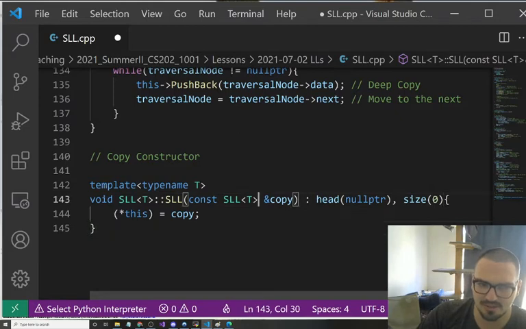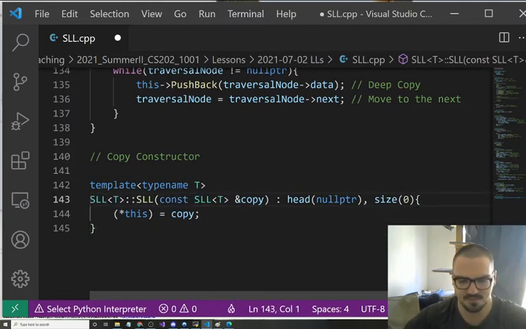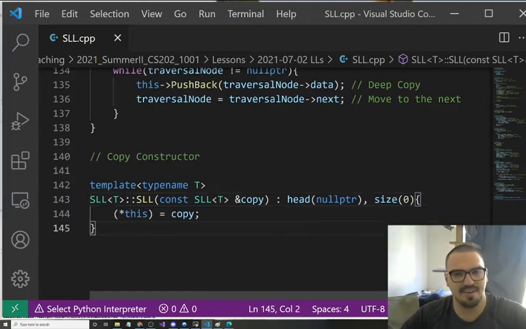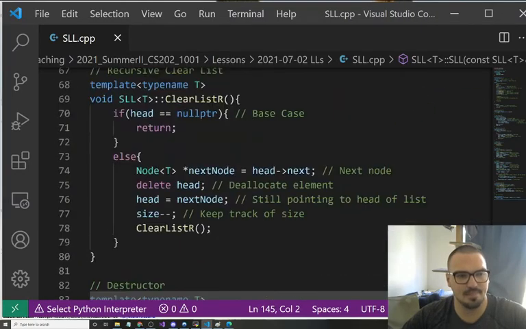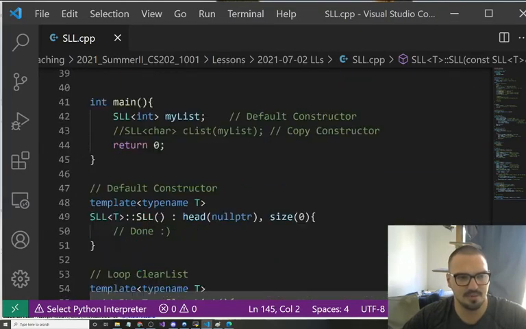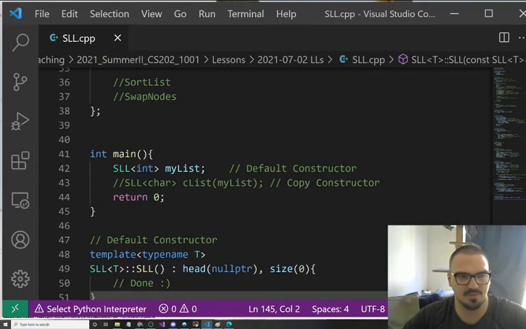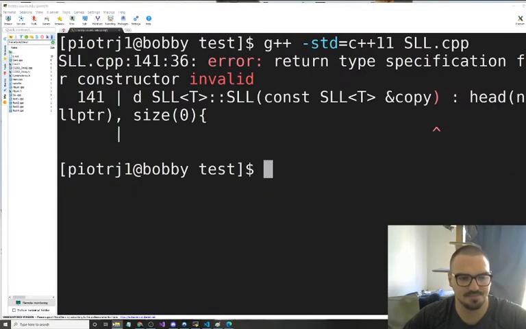I'm not sure, so I'll just throw that on there to make sure that it knows. So now if I save this, and I remove this in main, I did remove it, it should now compile. That's my hope. When in doubt, throw a template on there.